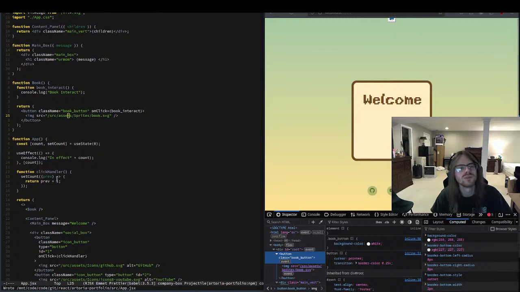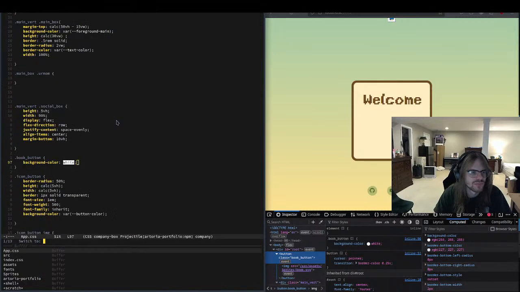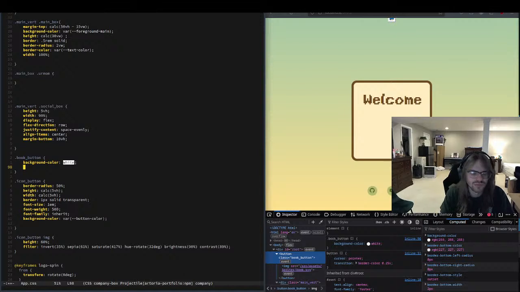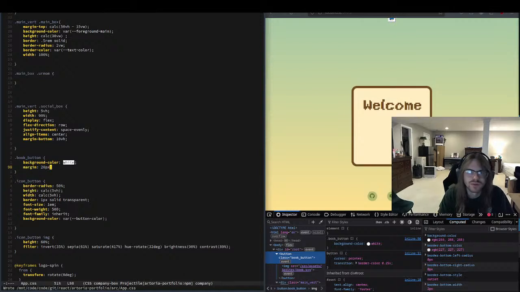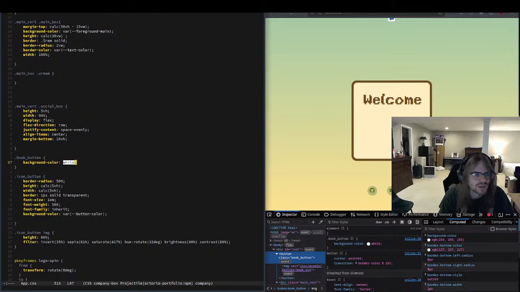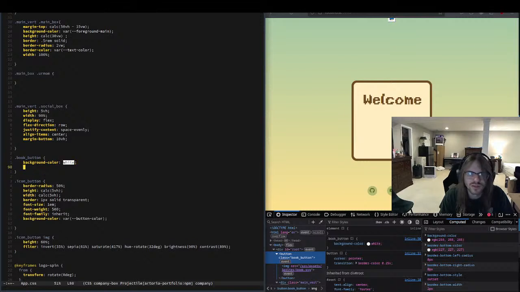What if I just do margin 20 pixels? I don't know why it's stuck on the roof though. And I also don't want to push the other stuff down. So it needs to be in its own.